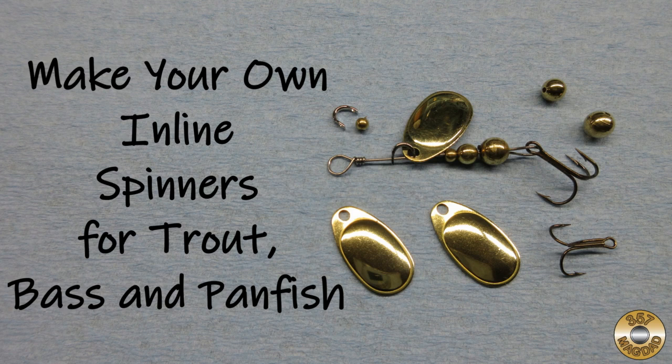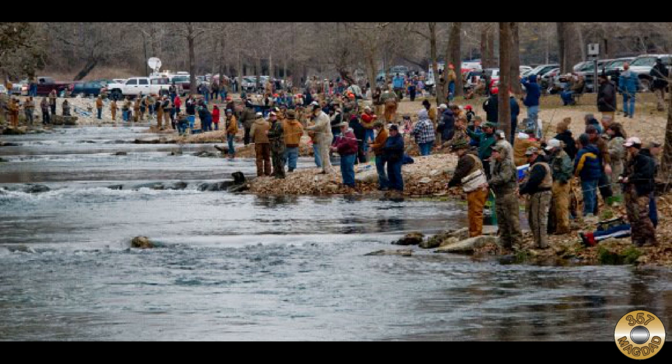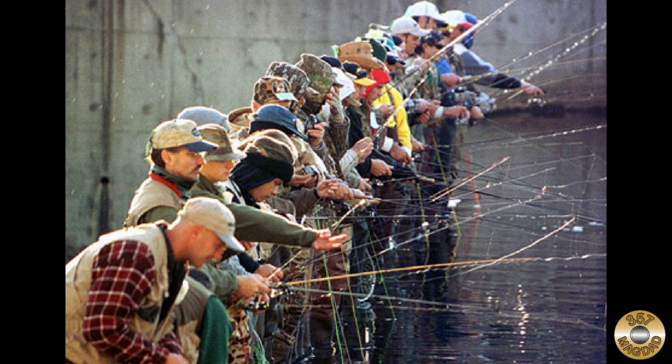The unofficial start to the freshwater fishing season where I live in the Northeast United States is opening day of trout season. The streams near me can get a little crowded at the beginning of the season, so I usually wait until mid-May to visit my favorite stream.